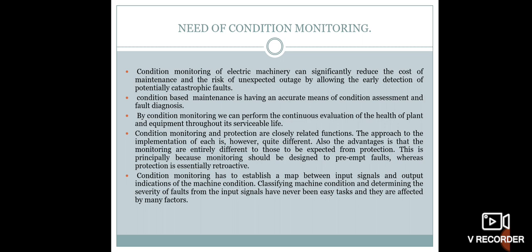The next point is condition monitoring and protection are closely related functions. The approach to implementation of each is however quite different. Also, the advantages of monitoring are entirely different to those to be expected from protection. This is principally because monitoring should be designed to preempt faults, whereas protection is essentially retroactive.